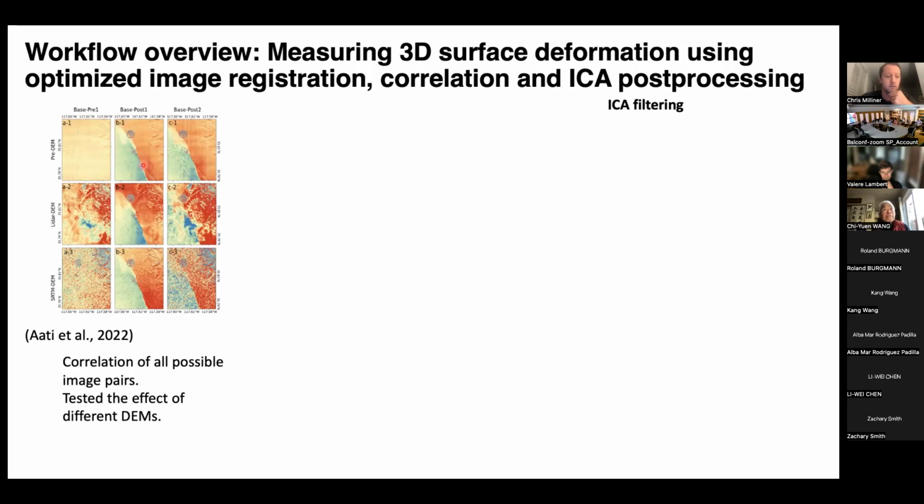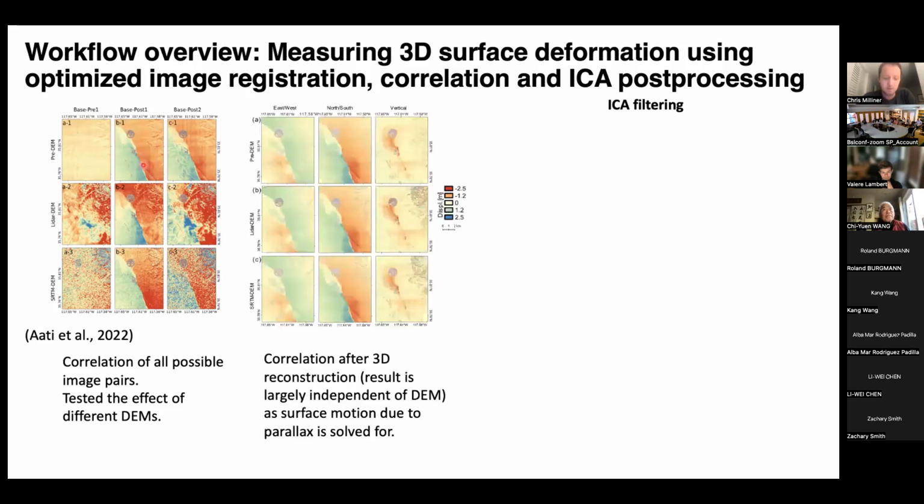One important feature in our ray tracing step is that when you're calculating the intersection of those look vectors, the inaccuracies in the digital elevation models cause an apparent motion or displacement, induced by a parallax effect that's not accounted for in the DEMs. Because we're solving for that in the ray tracing step, you can effectively remove that bias imposed by the inaccuracy in the digital elevation model. So this new approach means that the orthorectification is largely insensitive to the type of DEM that you use.